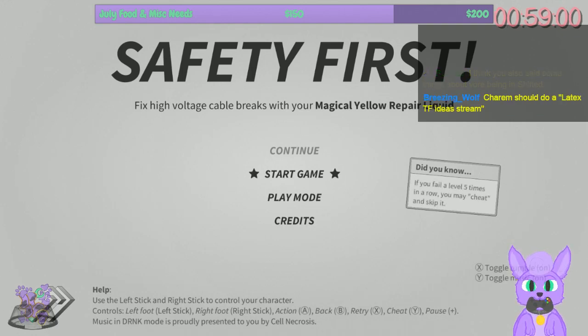Alright, so this is Safety First. Fix high voltage cable breaks with your magical yellow repair liquid. If you fail a level 5 times in a row, it may cheat and skip it. I'm not going to do that. That's silly.